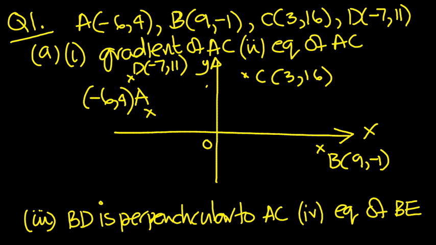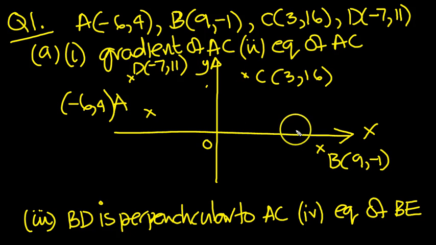So I'm just going to move that slightly because it might obstruct things. Let's try and move most of it anyway. There's A. And I'll just tidy it up now. Okay, good. So there's A, there's D, there's C and B. Now the first thing then, let's do the first problem, the gradient of AC, A to C.